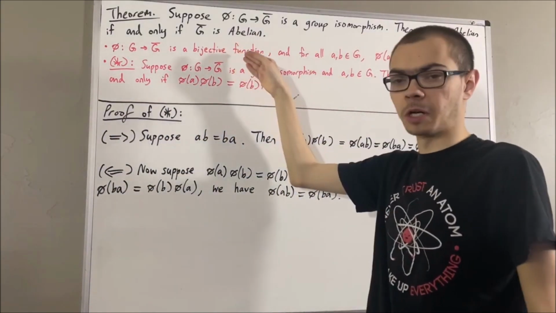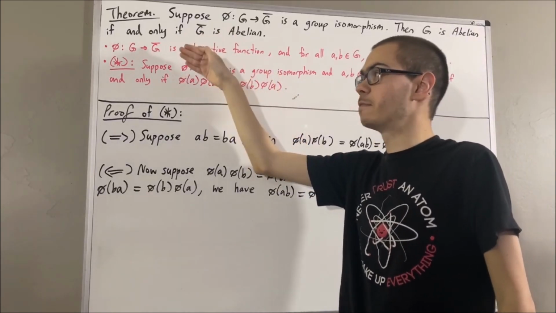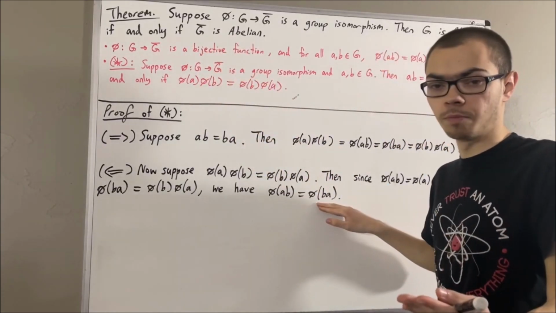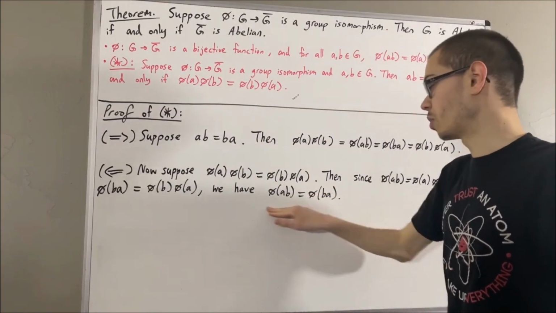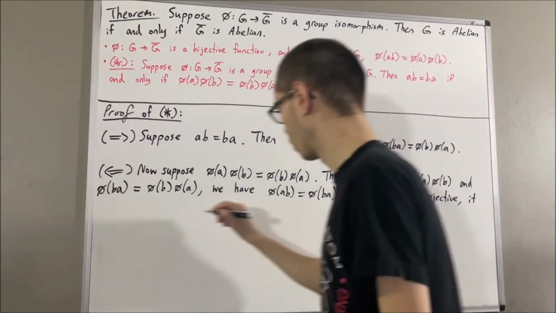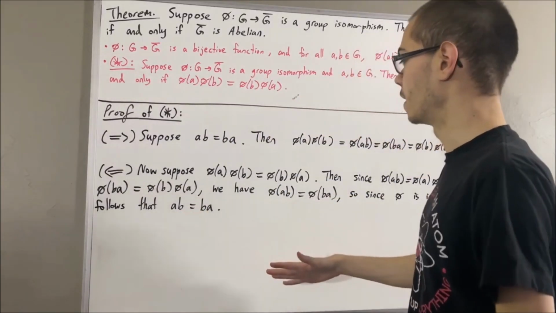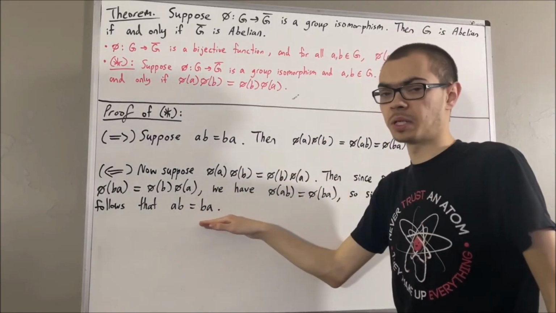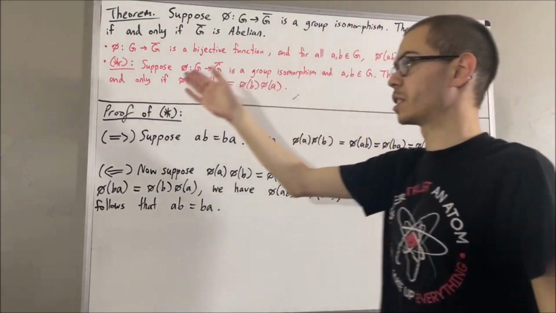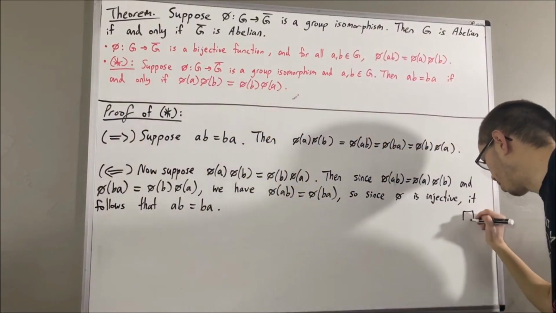But phi is a bijective function. So in particular, we know that phi is injective. And since phi is injective, well, that tells us if we have any two output values of the function phi equal, then the input values must be equal. So this implies AB is equal to BA. So A and B commute. So this proves if phi of A and phi of B commute, then A and B commute. So we've proven the converse. And at this point, we've proven both directions of this statement. So this proves our preliminary result.